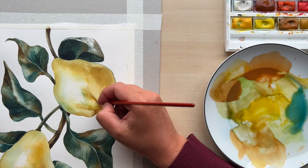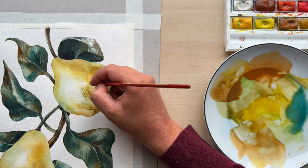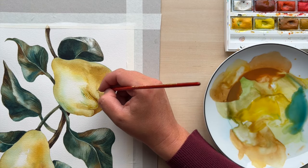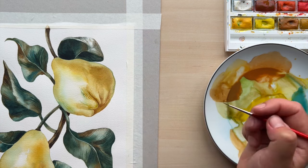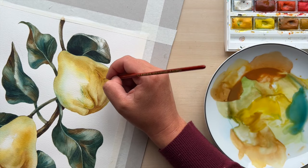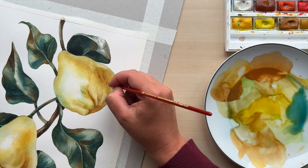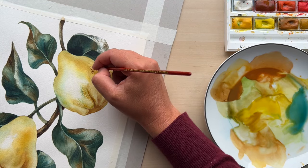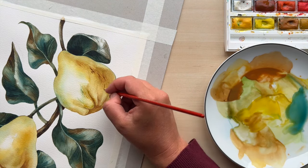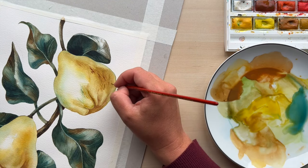This is wet on dry technique, and I'm using my brush size 00, and I am using all these 4 combinations to cover my quince. For a shadowy area, I'm using a combination of burnt sienna and yellow ochre to give more reassurance that this is a shady area, and in some parts I put it in half tones as well, or to highlight the bumps on the bottom of each quince, I use this combination. So for half tones and mostly shadowy areas, I'm using burnt sienna and yellow ochre, and for half tones I'm using yellow ochre and raw umber.